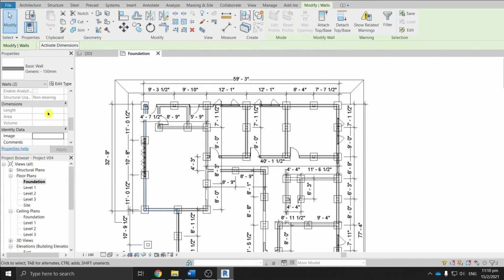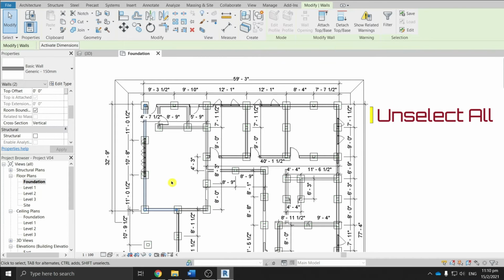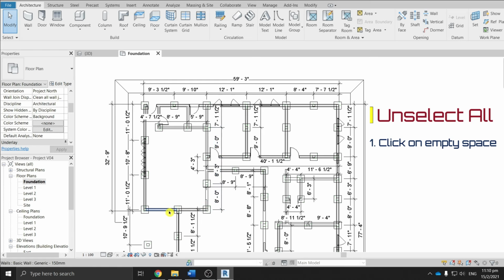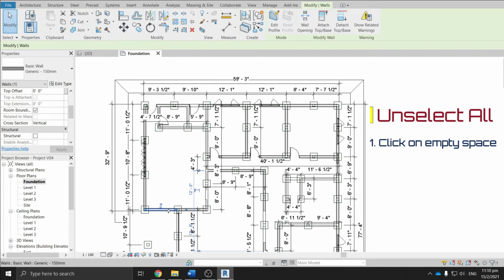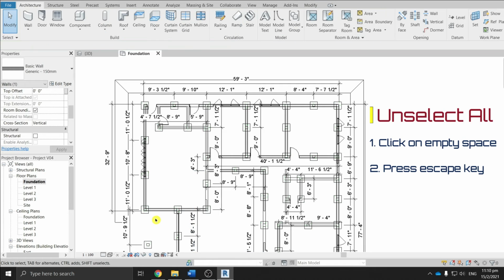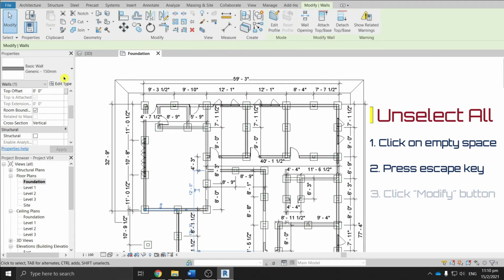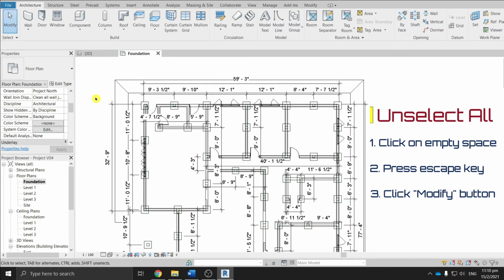If you want to unselect all, there are 3 methods. The first is to click on an empty space. See, it unselected all. Let's select this wall again. The next method to unselect is pressing the escape key of your keyboard. And the third is clicking on this modify button. It also does the same action.